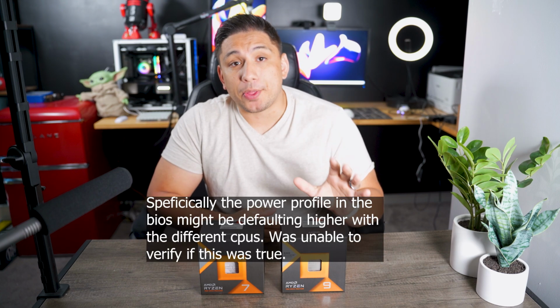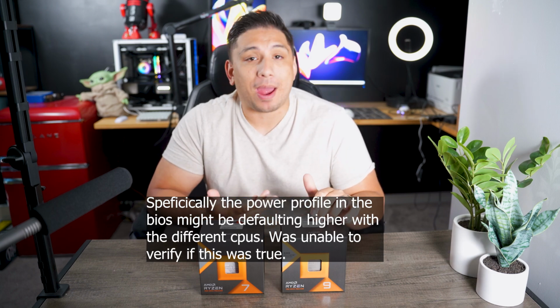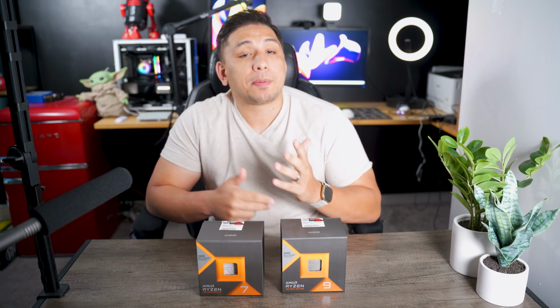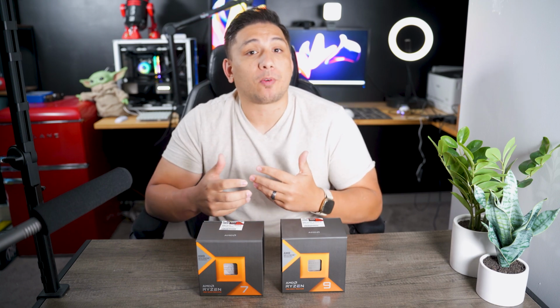Now, I have a couple of theories. My first one might be that the motherboard is actually giving more performance to the CPU, or more power more specifically, which is allowing it to take more advantage of the RTX 4090 that's in the system. The other one might honestly be that I just might have gotten a bad silicon lottery. This CPU may simply not be performing to the same level as most of them do, because remember, there is a silicon lottery here, and there are things like this that can actually affect the overall performance that you're going to get when you're benchmarking these games yourself.